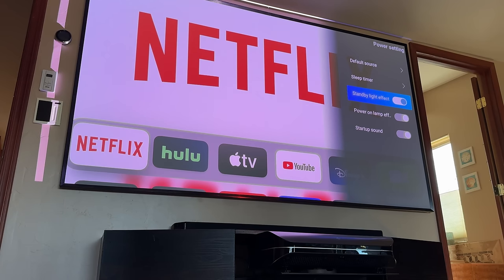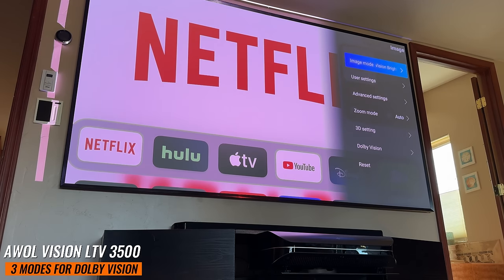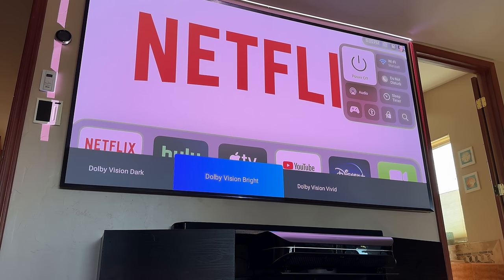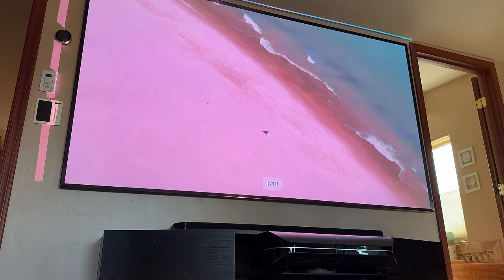It's also important to note that the projector's default settings are well balanced, especially when viewing Dolby content. In fact, the LTV 3500 Pro offers the most convincing use of Dolby Vision I've actually seen in a projector. This dispels any doubts about Dolby Vision's effectiveness in the projector world. I did find that I went to Dolby Vision bright mode for daytime viewing, but it was still amazing color clarity. Whether using Dolby Vision or adjusting other presets, colors are rendered with excellent blend and tone subtleties, resulting in sharp details and three-dimensional images, even without utilizing the projector's 3D capabilities.